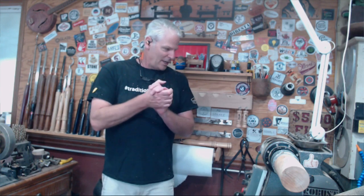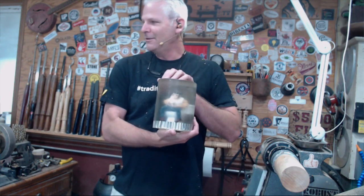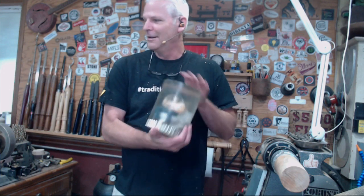So free stuff. I will get that done. I'll get this giant chunk of resin set up. It does look like a sumo wrestler kind of, doesn't it? But you have to wait and see. All right.